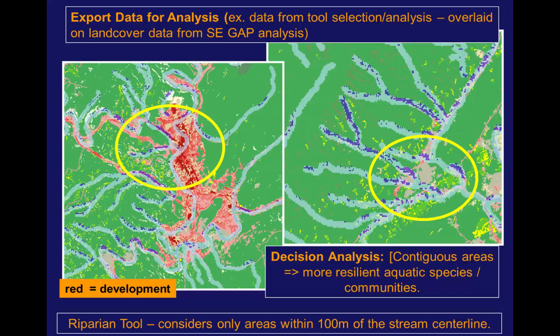The area on the right may be less impacted in the riparian corridor by these adjacent land uses versus the area on the left, which may have significant impacts that make these riparian corridors less of a priority for restoration. These are just additional things to think about. You might want to think about the sensitivity of the tool and how you set the parameters. You want to think about additional data layers to incorporate that are within those riparian corridors, and you also want to think about adjacent data layers that may have an impact on the habitat within that corridor.